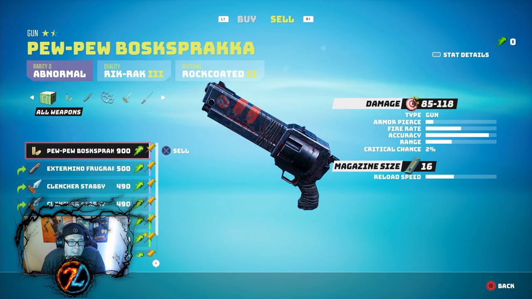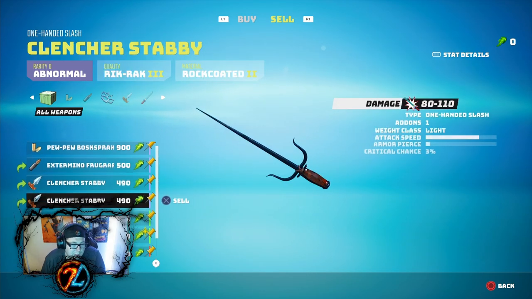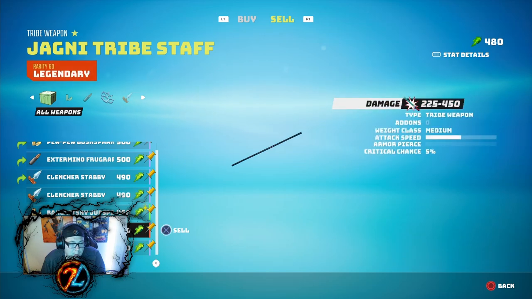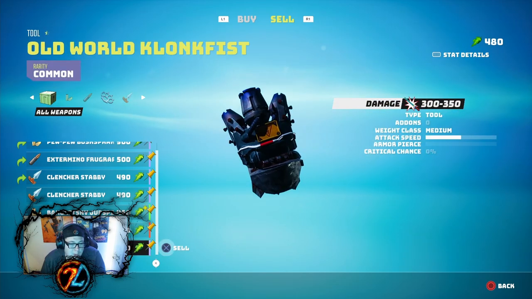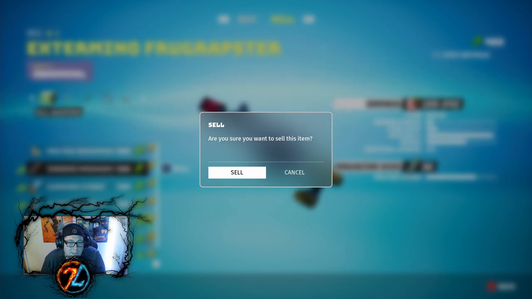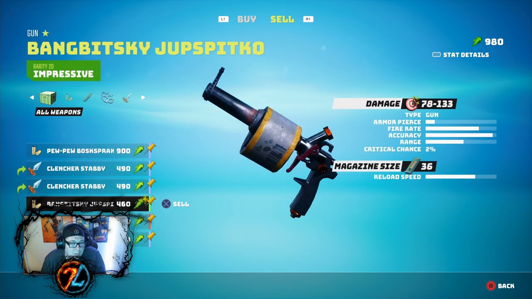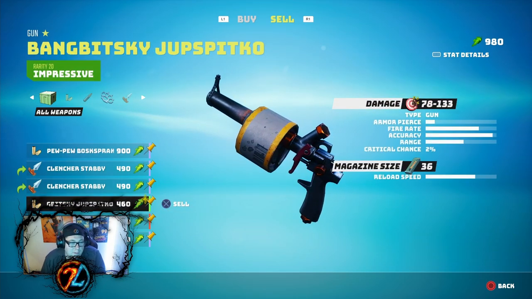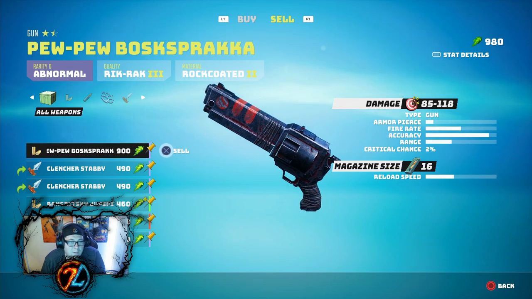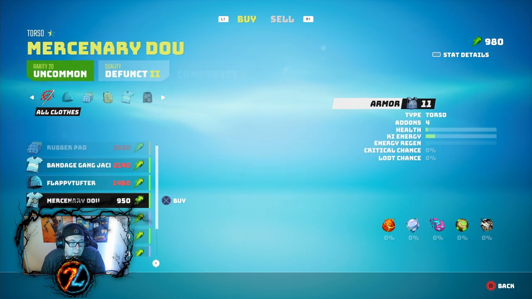Weapon, what can I sell? I can sell that. No? I can sell that. I can sell that. I can't sell that. Can't sell that. Huh? I can't sell a lot of this junk. I guess I can sell that. I need this. Yeah. Probably. Okay. Oh, now I can buy stuff.